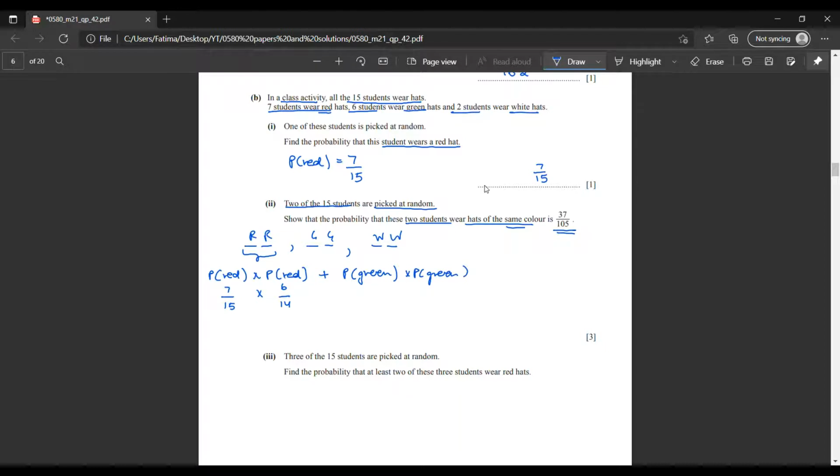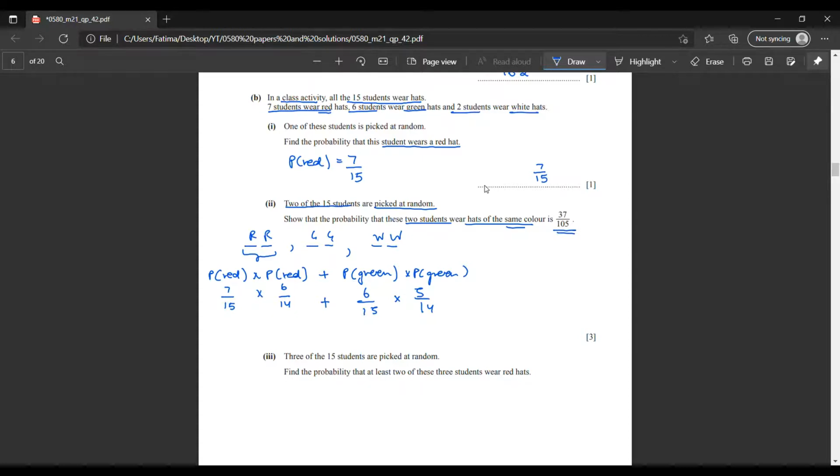and we know that there were 6 students that had green hats and a total of 15 students, so it would be 6 by 15 into 5 by 14, because again it has to be reduced. Now the reason why it's resetting back to 15 and not being further decreased to like 13 or 12 and so on is because the green students being picked out after the red is not a consecutive event. It is the case where it may be happening instead of the situation where students with red hats would be picked out first. So you start off with the very original amount, which was 15 as a denominator. We do not have it decreased any further.